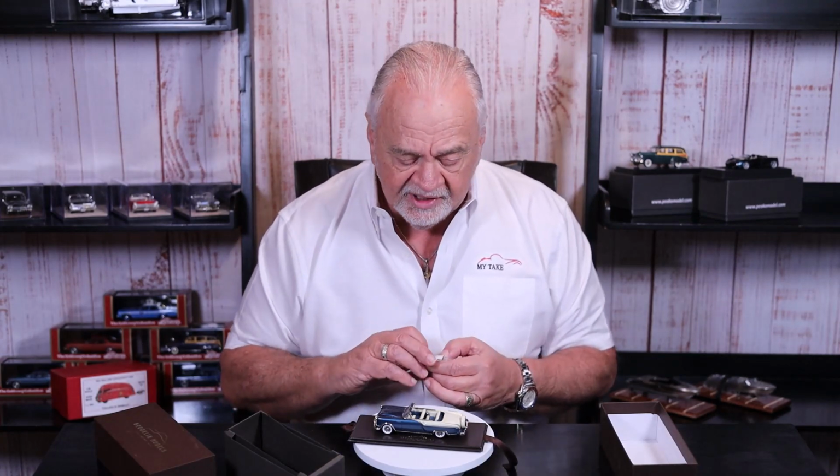The other thing that Darren told me, Darren Mold, the expert craftsman who's come up with this new casting, is that they're going to make some changes to the steering wheel. So this is pre-production, but it's very close to what we have. And as you can see, the car is absolutely stunning. The paint is beautiful. That two-tone interior, the dash, everything is just, I mean, it was well worth the wait. I'm going to just let you take a look at the car for a minute or two.